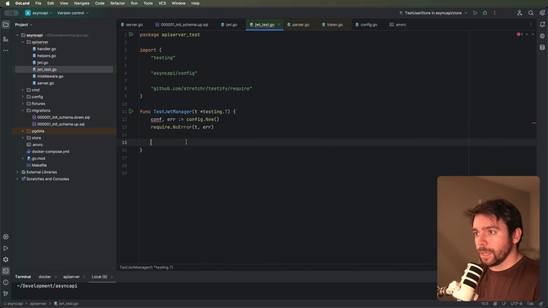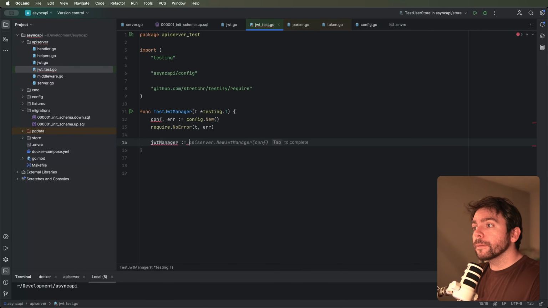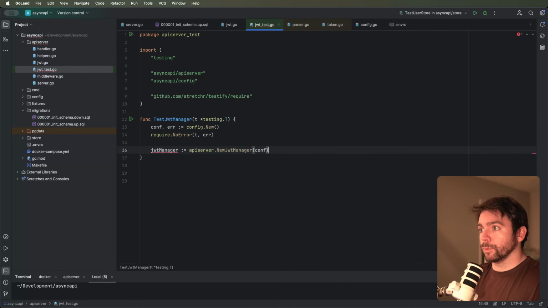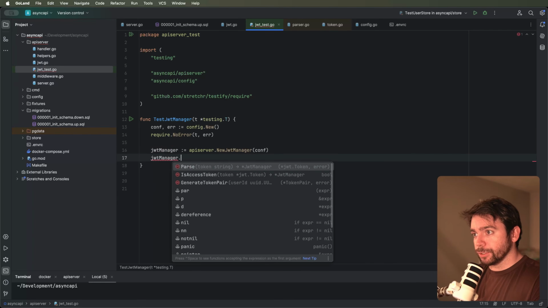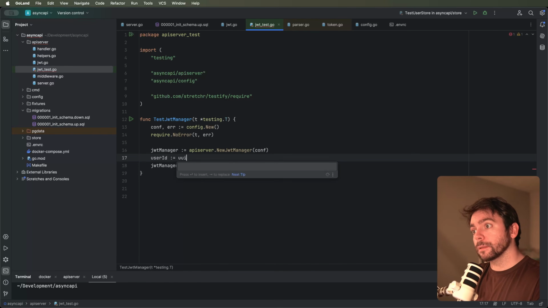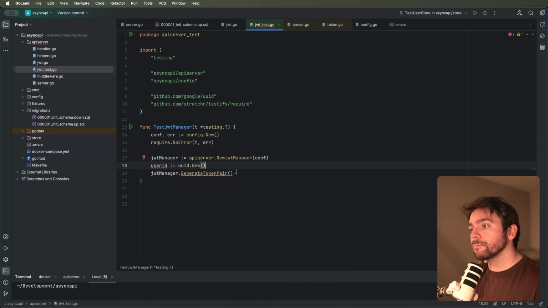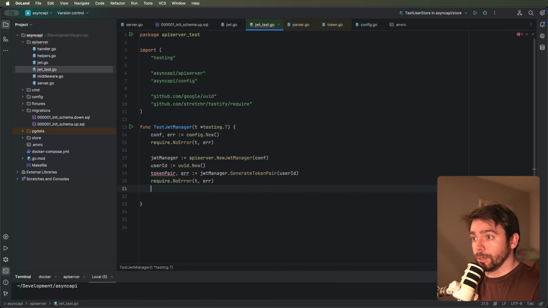Okay, and let's do the JWT manager, passing in the config here. And let's do JWT manager dot generate token pair. I want to create a user ID. Oops, let's check the error. We should have no error.